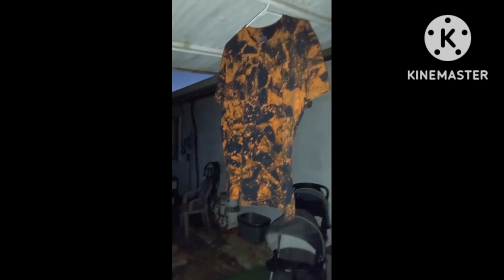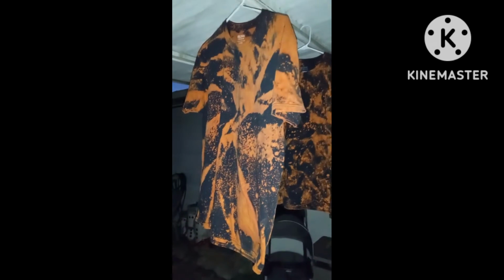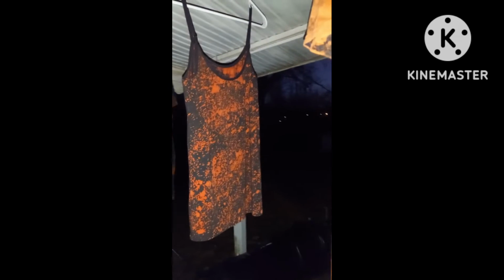So sorry this is kind of a sporadic video, guys. I ran out of sunlight. I'm just checking on my shirts really quick. I'm gonna let them sit overnight. That's the first one. That was the crinkle. This is the one I swirled. This is the one that I just kind of sprayed down. My husband said it looks like blood spatter. I think it's cool though.